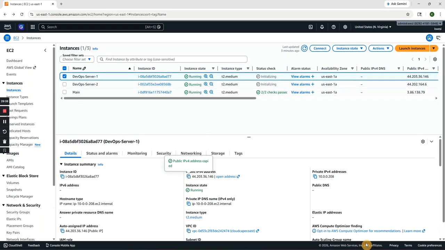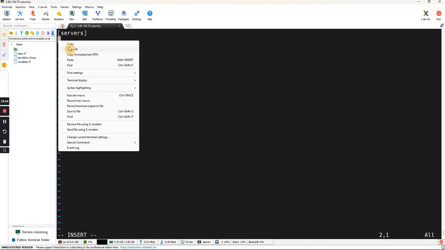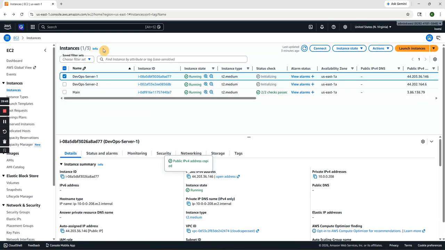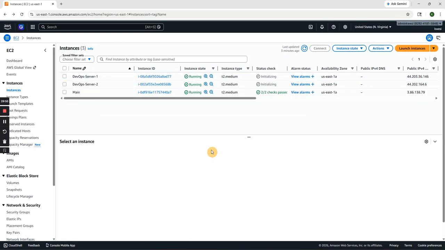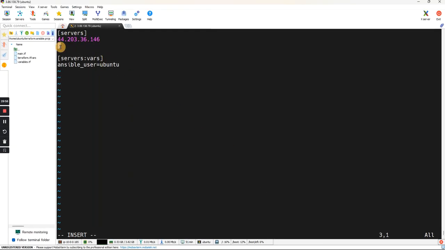Copy the first public IP and paste it here, and then go to the second server and copy it, and paste that one here. Okay, save it.